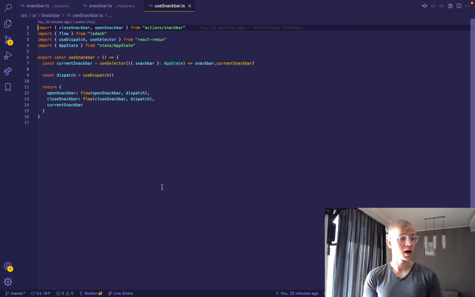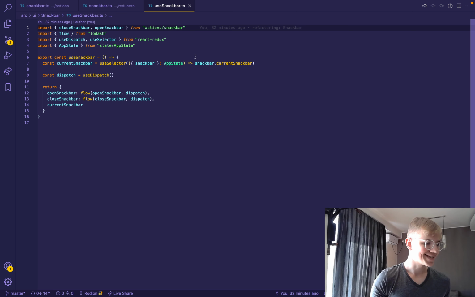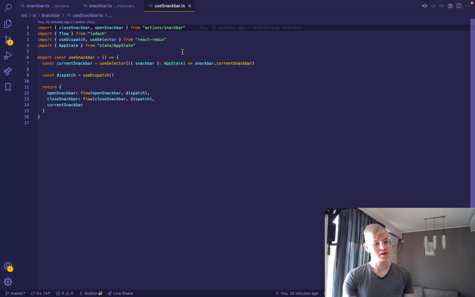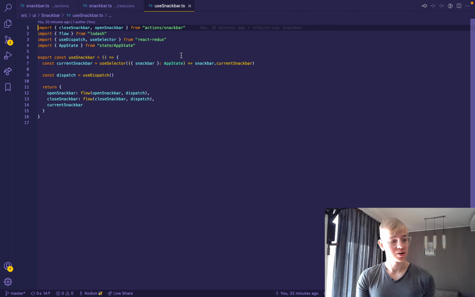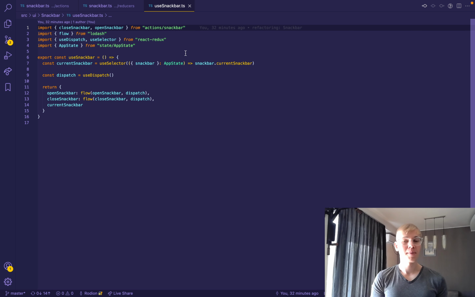Now let's talk about the state. We use this useSnackbar hook, and at Increaser I still use Redux for the global state because I started the project quite some time ago, so there were not that many alternatives. In my recent project called Ambimate, I use React Context and it shares the same hook.